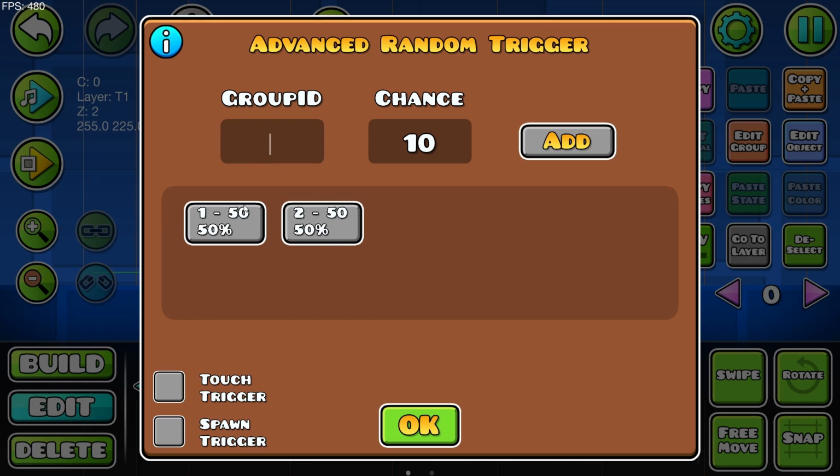So maybe one we could do 20%, 2 we could do 30%, and then 3 we could do 50%. I think this is 10, I don't know, maybe you can hack something and make more than 10. But it looks like there's only 10 spots here, right?